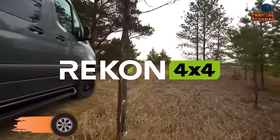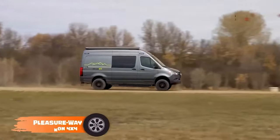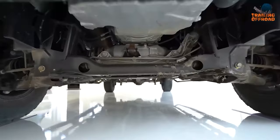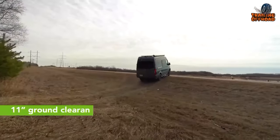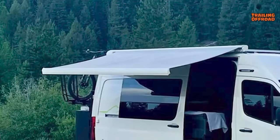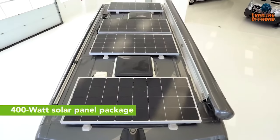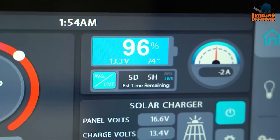The 2022 model of the Recon 4x4 is an award-winning one from Pleasureway to rock anyone's adventure. Designed to conquer the most unforgiving trails, this four-season adventure van features black Rhino Havasu wheels and Toyo Open Country AT3 tires. Such an impressive combination offers maximum traction and balance on the roughest trails one can imagine. Furthermore, the addition of a power awning and an exterior shower make it more compatible. At the same time, its well-capable solar panels allow its users to rest assured of its power management.